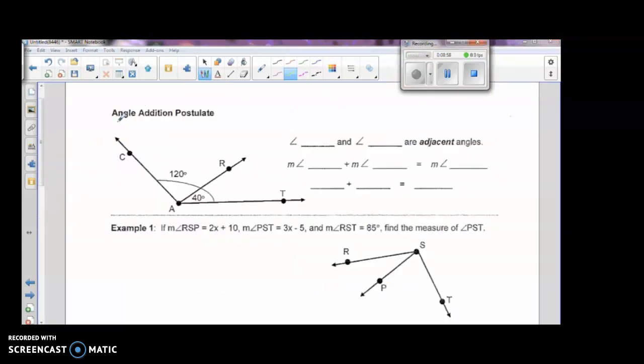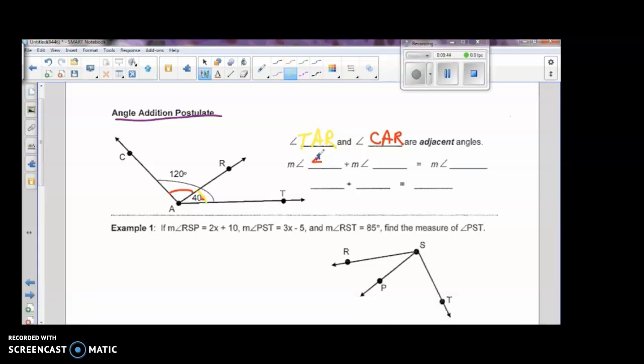Okay, let's move on to angle addition postulate. So if you've mastered the segment addition postulate, the angle addition postulate should be fairly easy for you. So let's just go ahead and start things off by talking about our angles. So angle TAR, and again we could call this RAT, but I don't think we want to talk about rats. We'd rather talk about tar. And car. Okay, we made a rhyme. That's good.